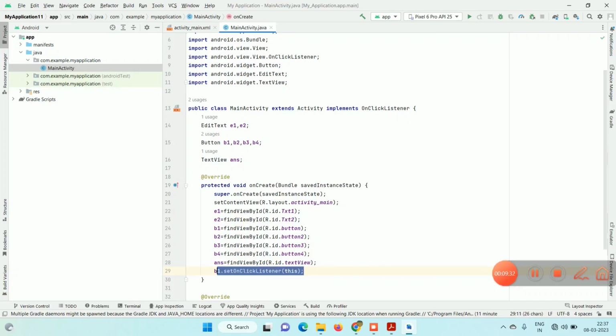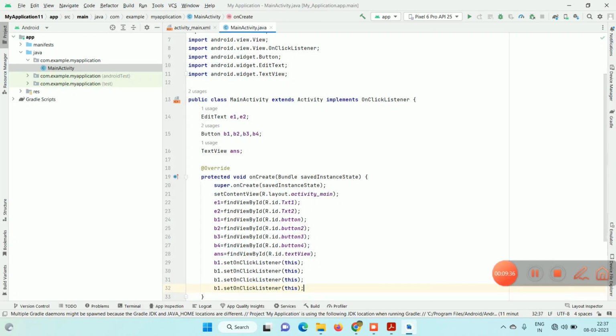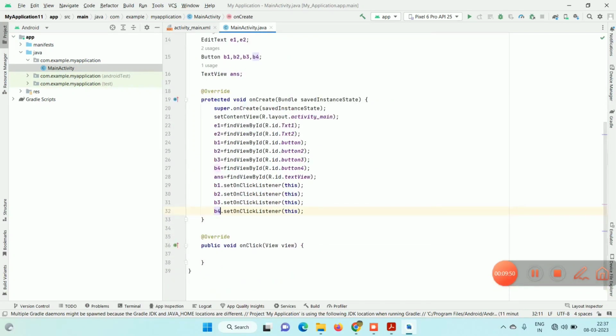The same way for all 4 buttons: b1, b2, b3 and b4. Okay, this completes your first part of coding.